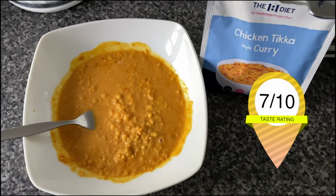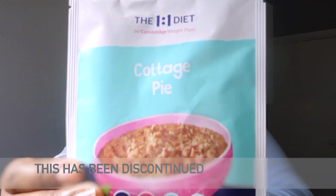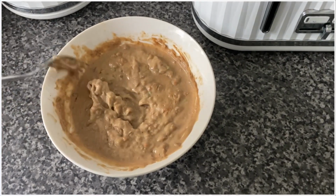Not a bad curry taste, but a weird texture. The next one is Cottage Pie. Now, I'm not gonna lie, this one is a bit like Marmite. On social media, some people love it, some people hate it, some people say it looks like dog, you know.